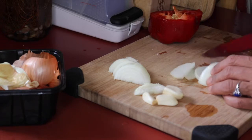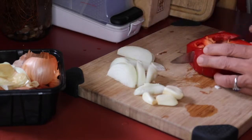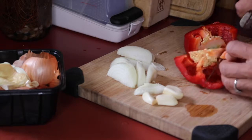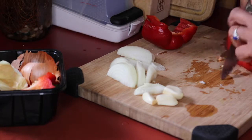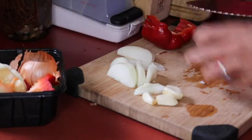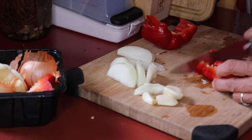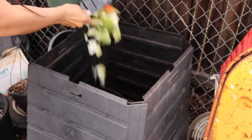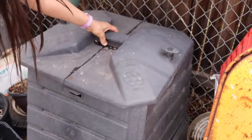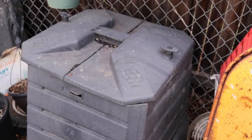I'm actually trying to move away from getting mushrooms in packages like this because the King Soopers has a really nice section with bulk mushrooms, and I'd rather buy them that way, and they're fresher that way usually anyway. So when the container is full, I just take it to my compost bin outside, and I can also add yard waste like lawn clippings and leaves in the fall, or when I prune my trees or pull out dead vegetation from the garden, I can add it to the compost.